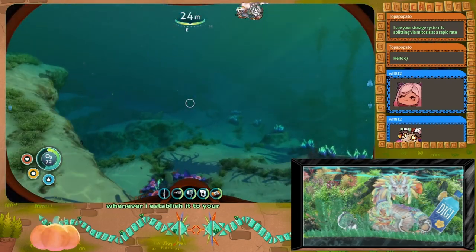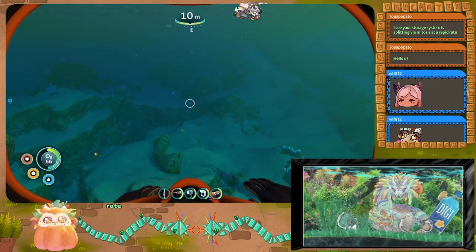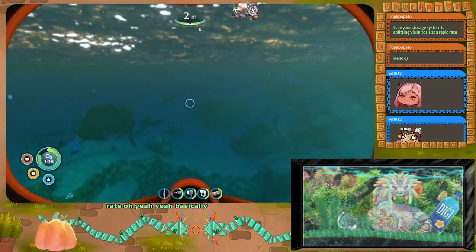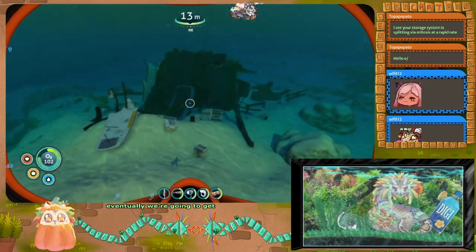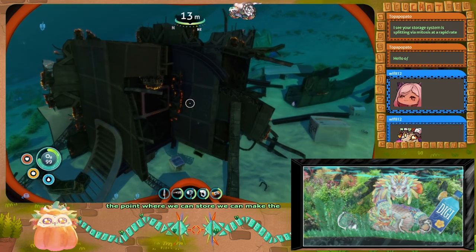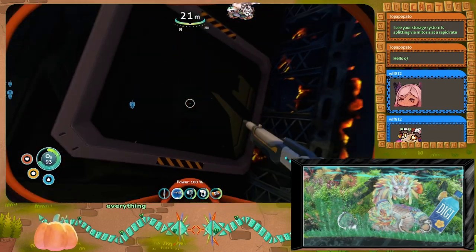Oop. So your storage system is splitting via mitosis at a rapid rate. Yeah, basically. But you know what? Eventually we're gonna get to the point where we can make the bigger storage things, and then we'll be good. And everything will be great.